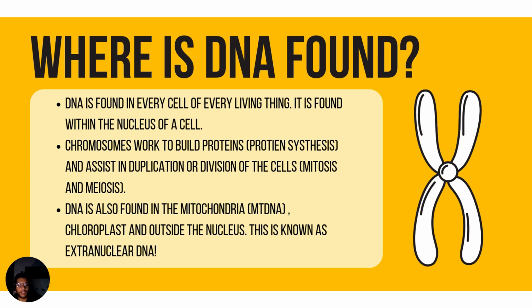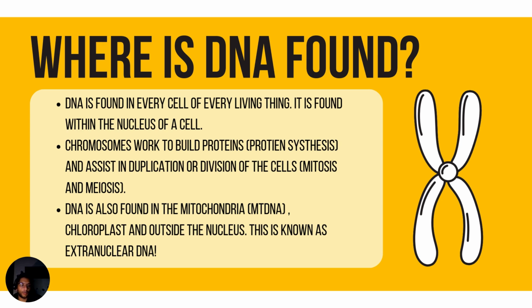DNA is also found within the chloroplast of a plant cell, and it's also found outside the nucleus. As an example, where it's found outside the nucleus, such as in prokaryotic cells, let's look at a bacteria, where there is no nucleus present. So DNA floats freely in the cytoplasm, bundled in regions called the nucleoid. Since this type of DNA is found outside the nucleus, it is known as extranuclear DNA.